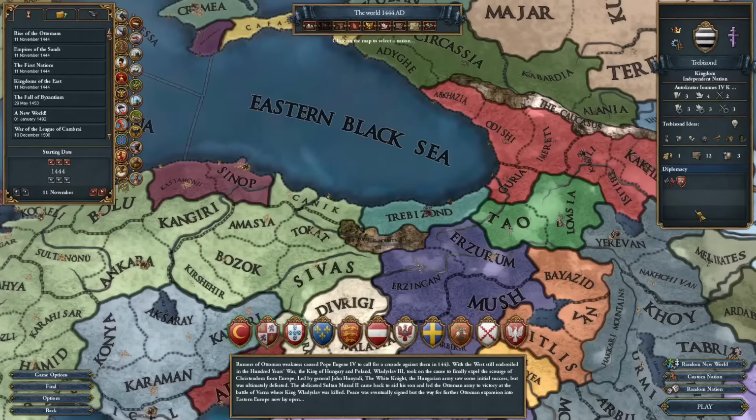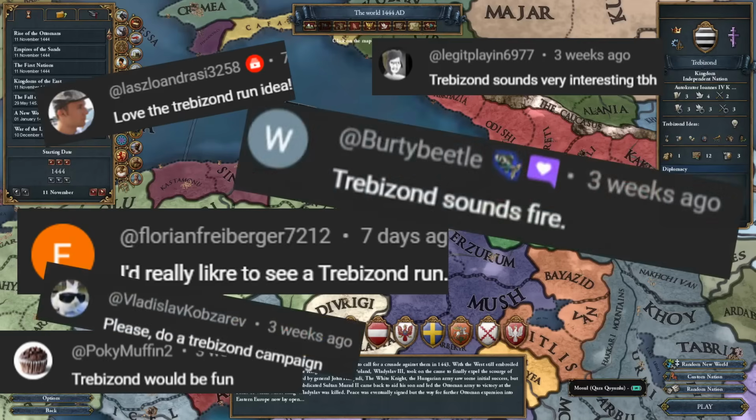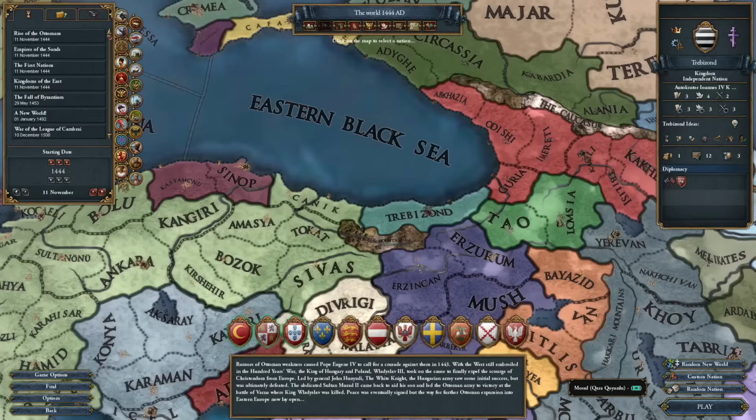Oh, you know what time it is. It's time for a proper Trebizond campaign, that's right. Because of the new mission tree that was updated in Winds of Change and some other changes introduced in the previous DLC King of Kings, which I will explain during the video, this might be a better pick than Byzantium for Roman Empire restoration.